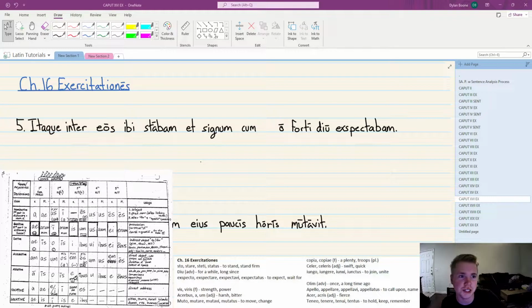Okay, so chapter 16. Chapter 16 was all about adjectives of the third declension. That includes three-ending adjectives, two-ending adjectives, and single-ending adjectives. When I refer to that, it's specifically about their nominative forms, dependent on gender. And aside from that, they all decline similar to i-stem third declension nouns, with one exception being in the ablative singular. And that's marked on this chart here.